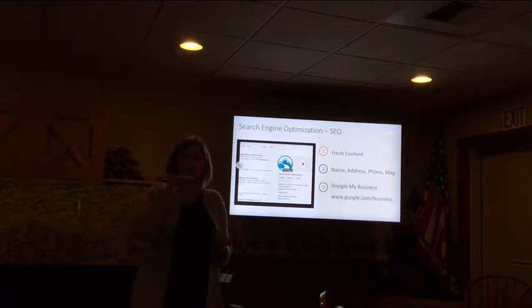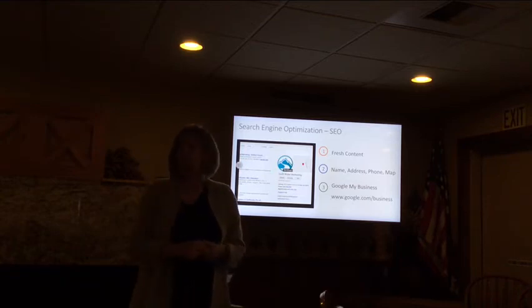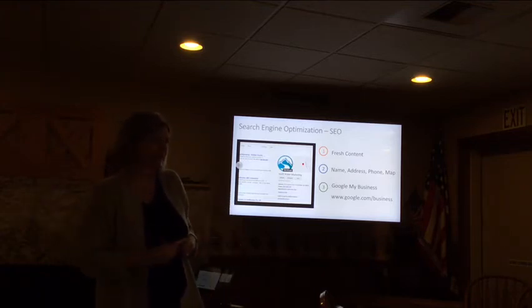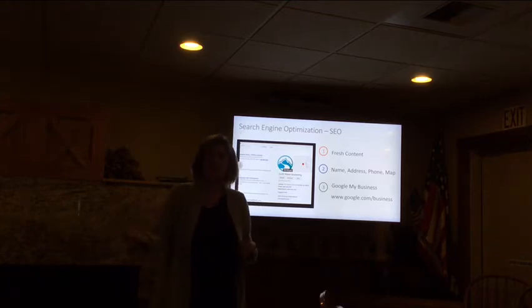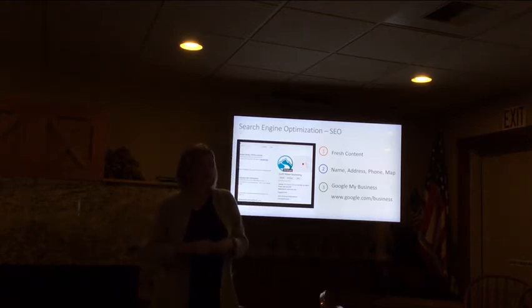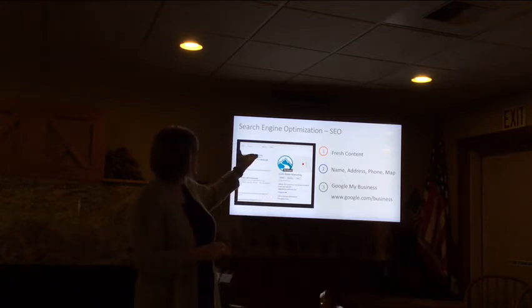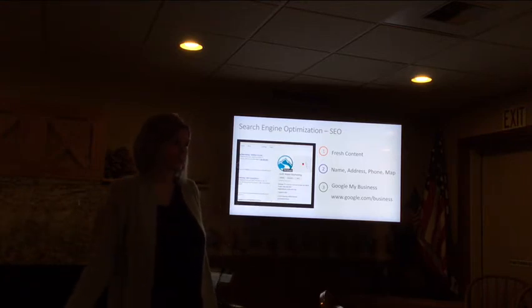So if someone's typing in, our example earlier was, I'm shopping for fireplaces. Well, what if they type in fireplaces in Ellensburg? Well, that's a whole different search. And if you are a fireplace shop in Ellensburg, well, you want to make sure that you pull up, right? So having your company name, address, phone, and a map is a really good way to make sure that that happens.